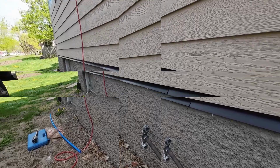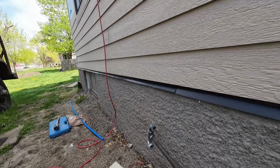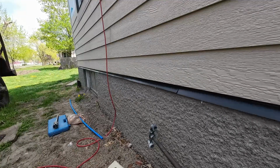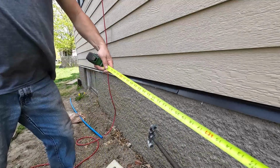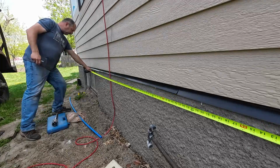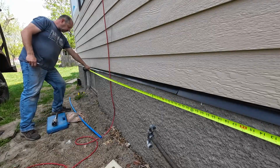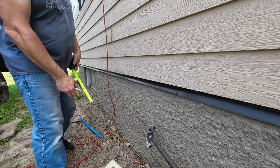Something. Well, you guys are a little bit crooked there. Let's get you leveled up. All right. We got 106 inches, about 53 centimeters, give or take.